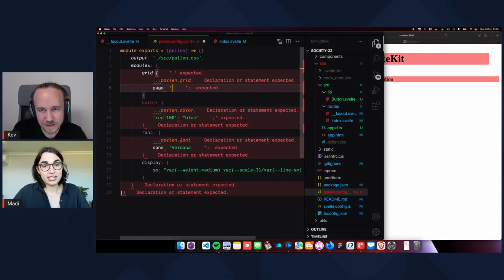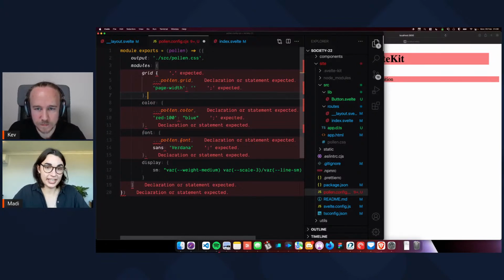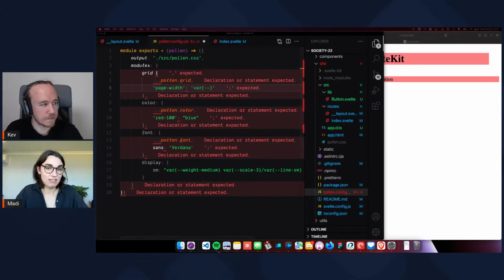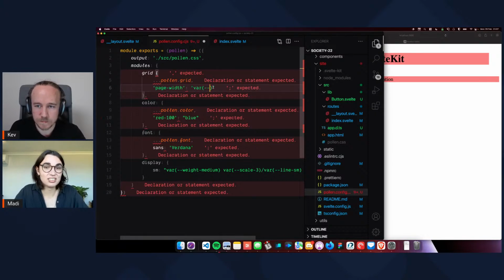So you have to do page dash width in it. Yeah. And then you would have whatever you want it to be. Again, I'd probably use an existing width. The widths in Pollen are based on rough device breakpoints. So if you want it constrained, like a mobile-ish kind of thing, maybe width SM or XS. Something like that. Cool.